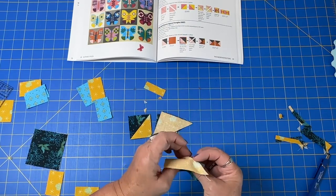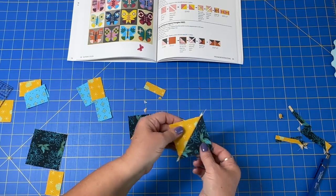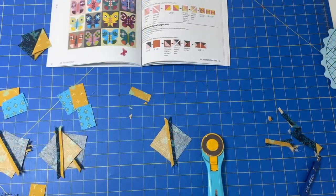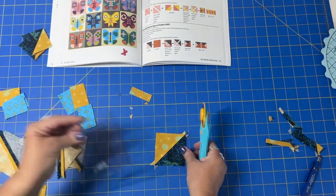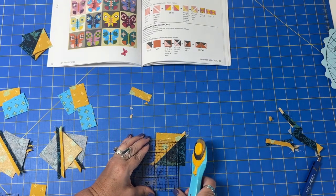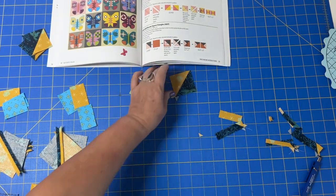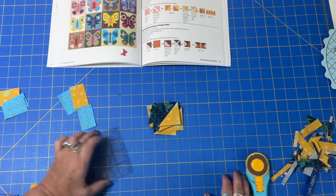Again, we will press the seam open and square it to 2 inches. We need to have 8 of these total, so I'm going to go ahead and make all 8. All right, I have them made. Now it's just a matter of squaring them up. These I will easily be able to square to 2 inches, just using 2 sides. All right, now I have my 8.